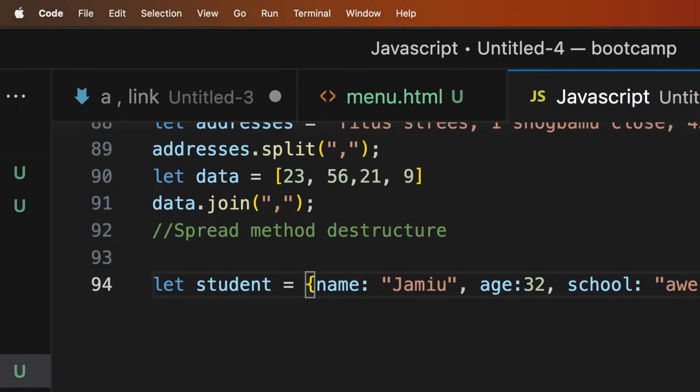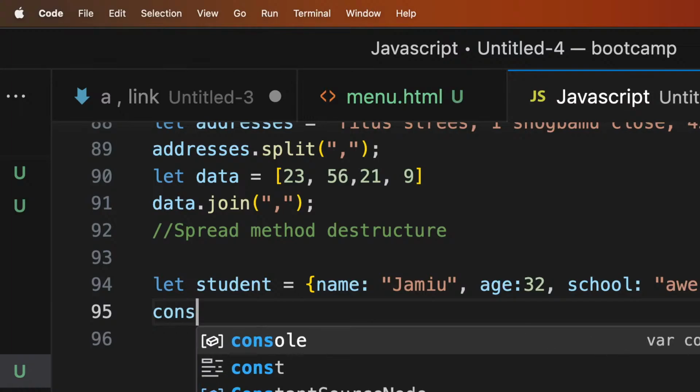Now, so we have something like this. We can use destructuring so that instead of calling student.name, student.age, student.school, student.state, let's say we just want to make use of the student's name and the school. We just want to print student name and school. We can destructure it by saying const.